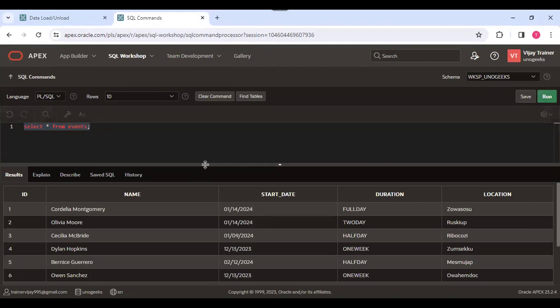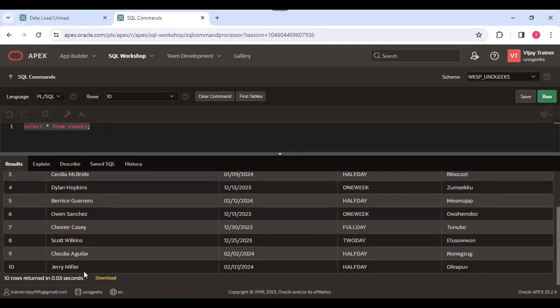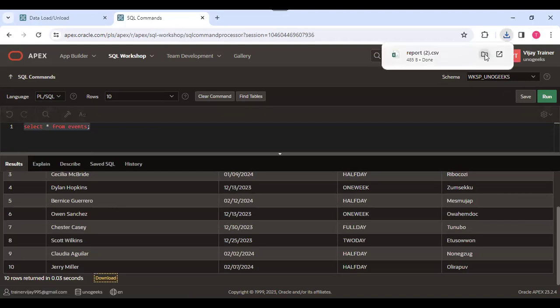There is an option where we can directly download the response from the command we run. We click download so that it will be downloaded in CSV format. This is the data from my events table.